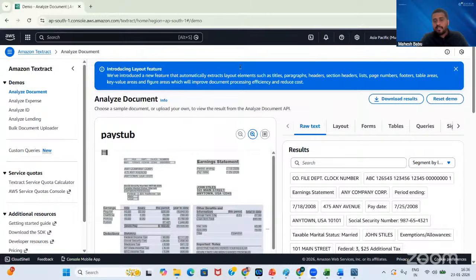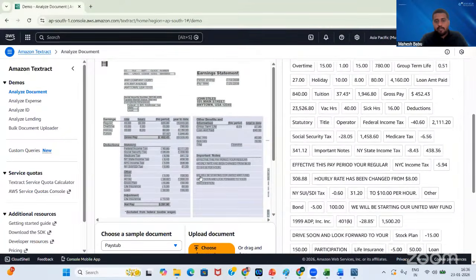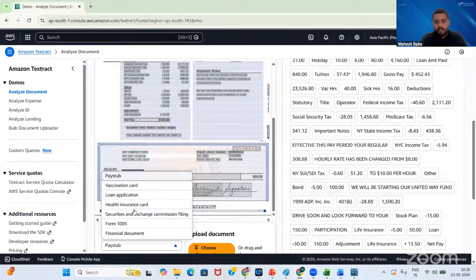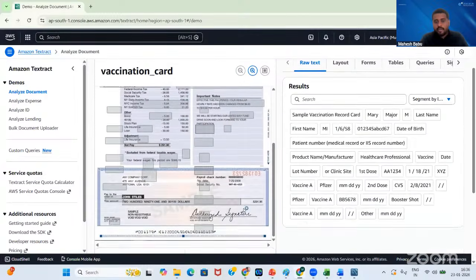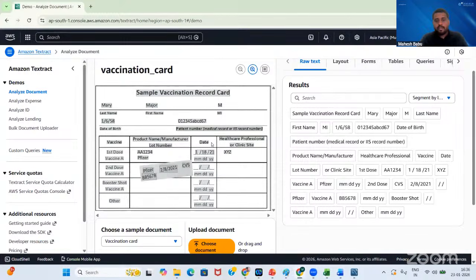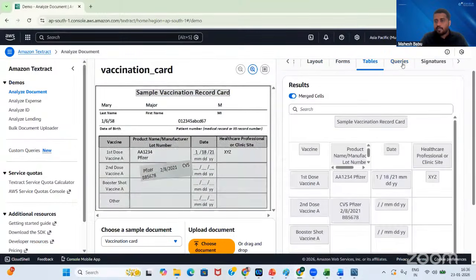If you can see here, now we have this page tab. I will select a dummy scanned document, which is a vaccination card. From this vaccination card, I want to identify the signature, and I want to know the name of the second dose. We already have the raw text, layout, forms, tables, and queries.